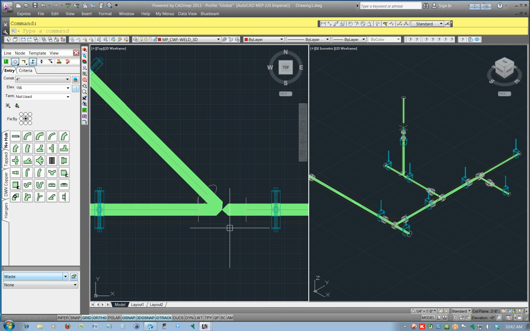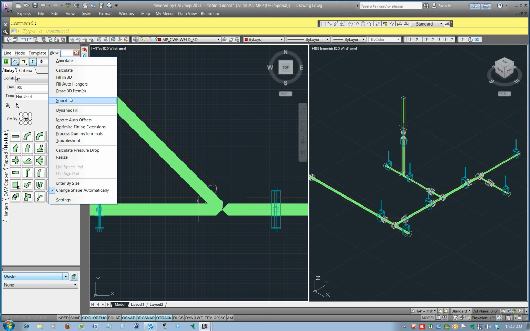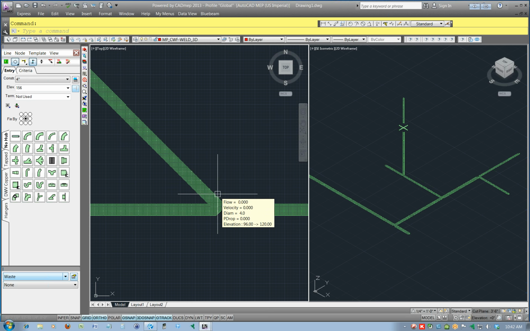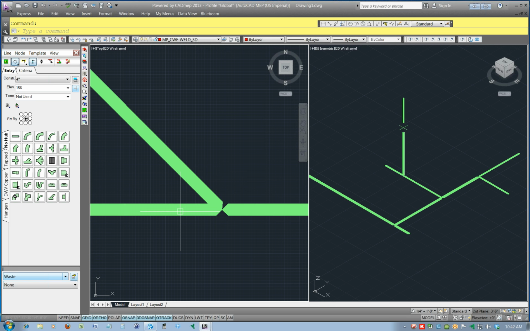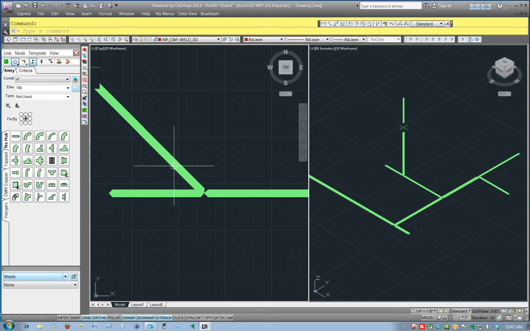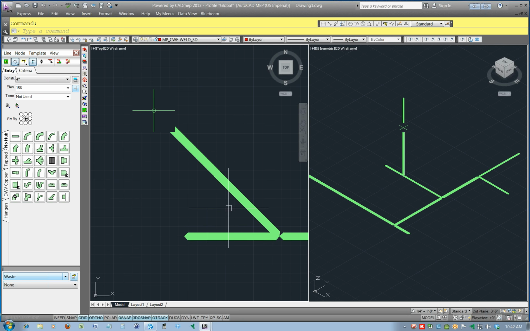Did I do something weird here? Yeah, see, something's wrong over here. So, erase 3D. Yeah, I screwed up on this elevation because it's supposed to be at 96. I put it at 120.